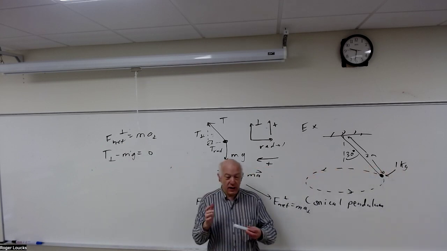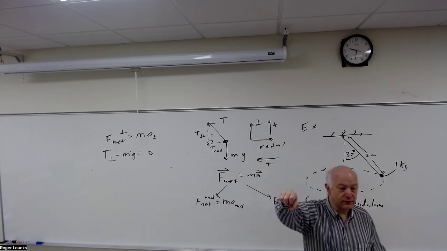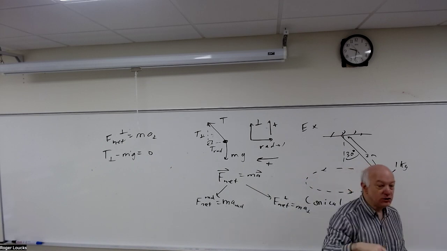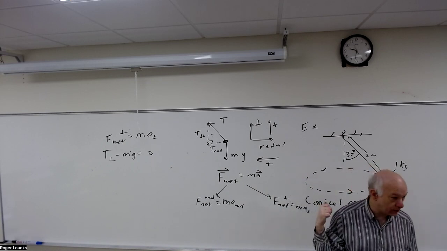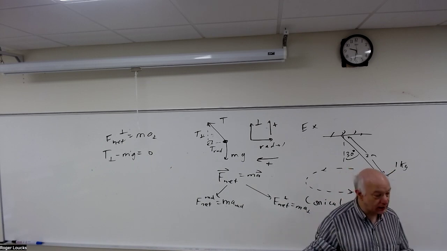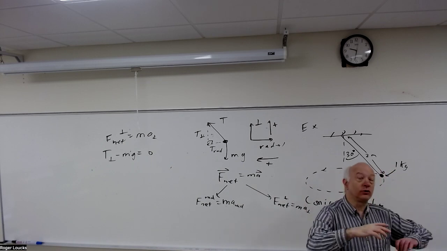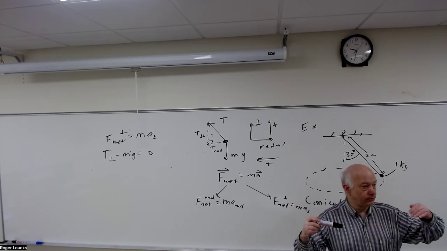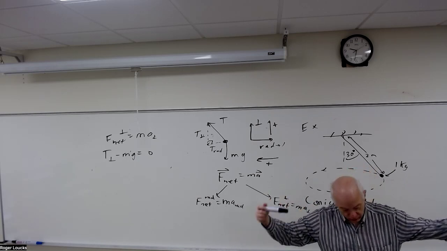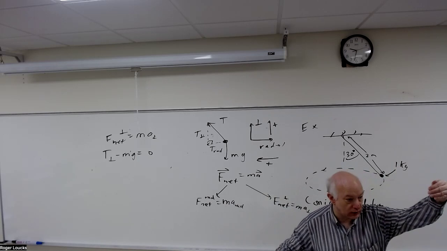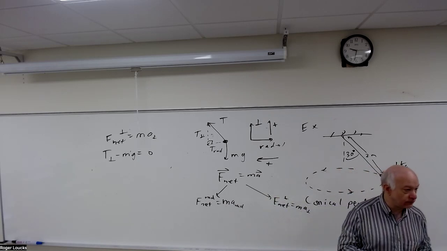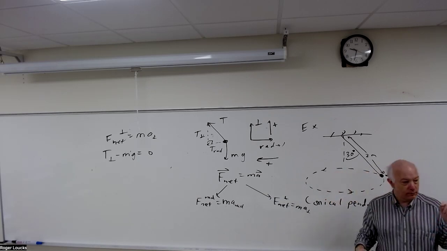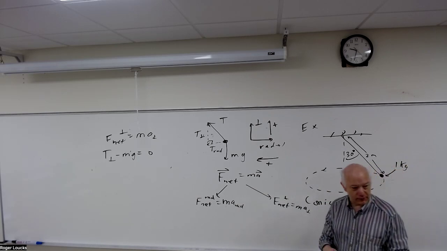Now, if you want to figure out how to do motion like this, let's say that it just wasn't going in a circle. Let's say it was oscillating like this around a circle. You can work that out, but not with what we have here. If you want to see how that works out, take our course in classical mechanics. I'll show you how to do that. It's an absolutely gorgeous calculation that involves something referred to as a Lagrangian. When you're in physics and you start writing things in Lagrangians, you've taken a huge step in your education. It's this absolutely elegant formulation of classical mechanics, which goes over perfectly to quantum mechanics and everything else. But I digress.